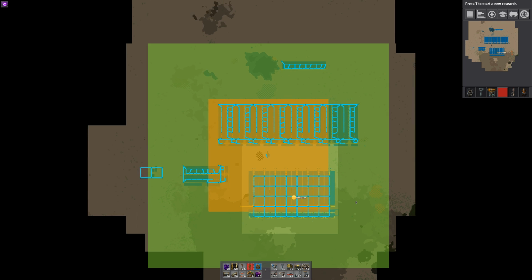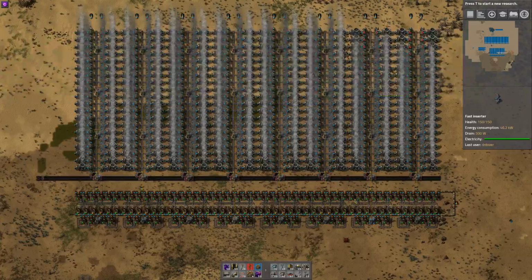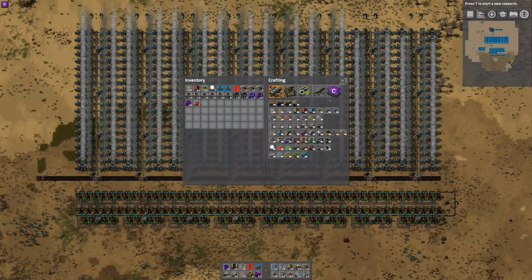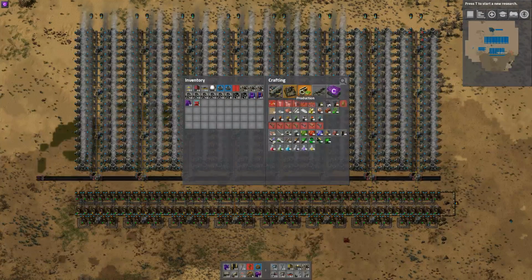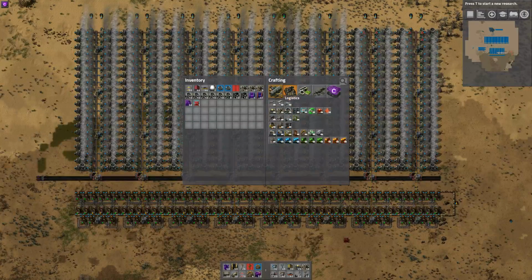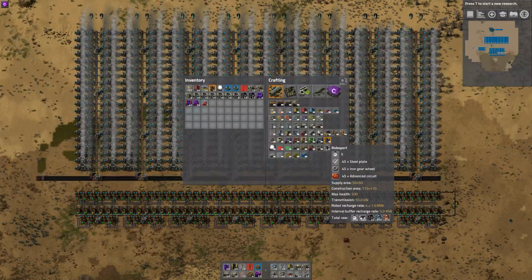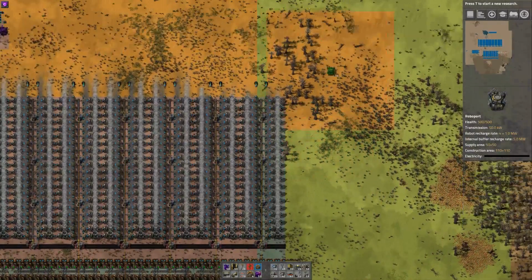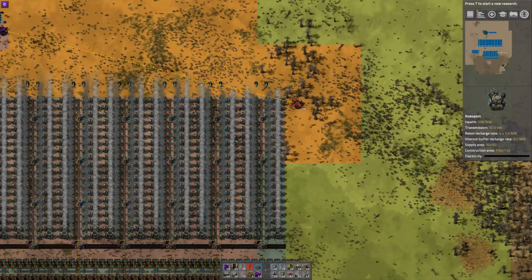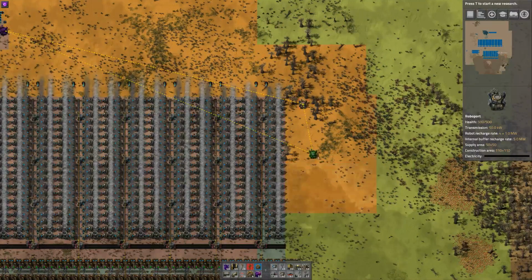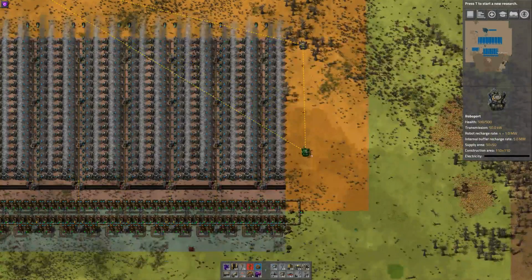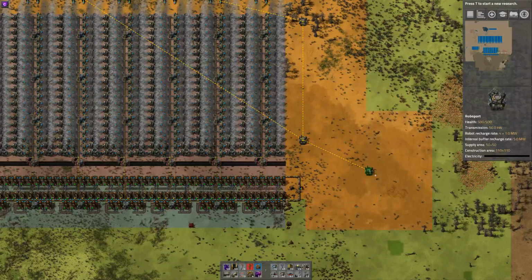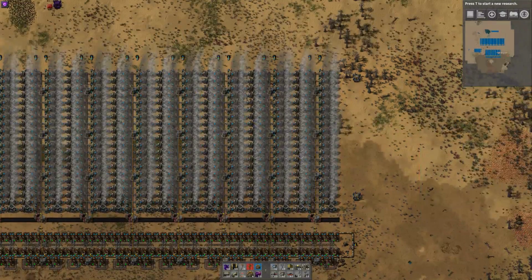Right, so the last thing I think I need to check is what this is like in terms of dimensions for roboports, because obviously I would like this thing to be able to construct itself once I've stamped down a blueprint, and for that you need roboports to work. Okay, so what I'm going to do is just stick a roboport there, and if I go down, yeah, that covers it, doesn't it? So that's fine for width.